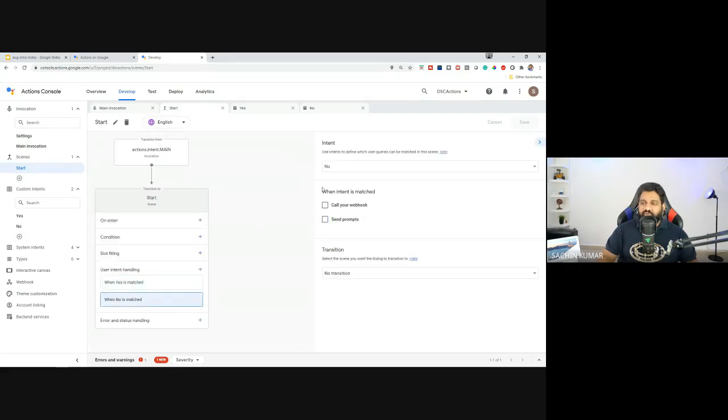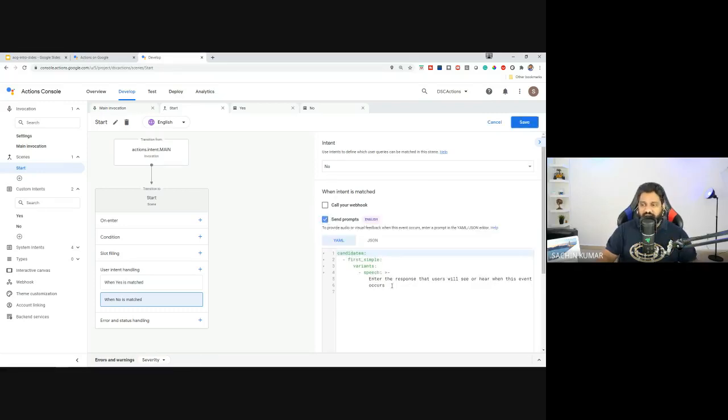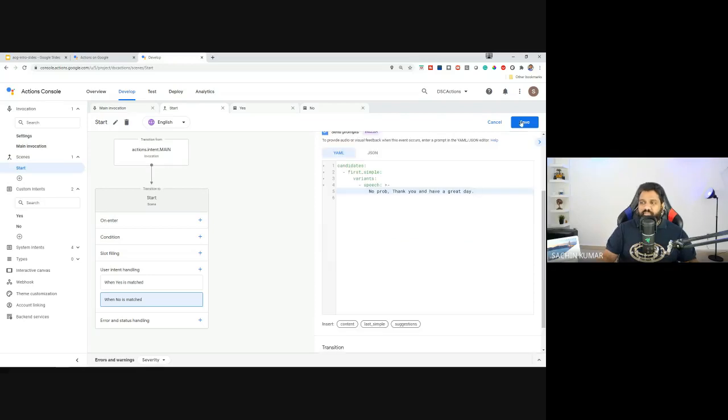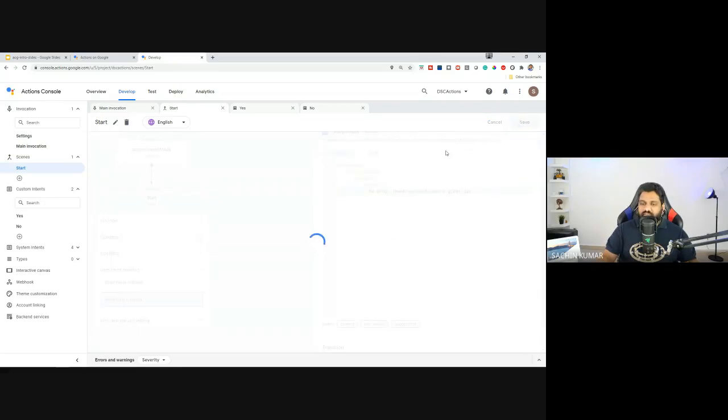Same thing goes for the no intent as well. So when the user clicks on no, you can also say no problem. Something like that. And you save this information as well.